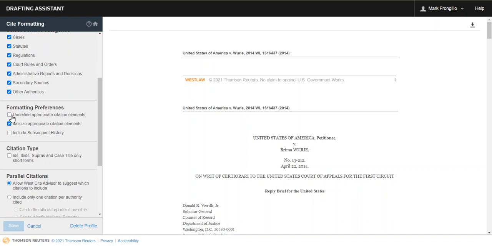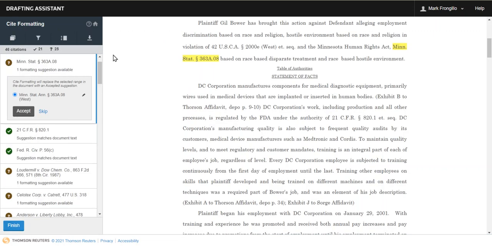I mean, if you have it set for italicized and you've underlined, it's going to let you know, hey, you made a mistake there. But very easy to use once you go through the properties, and this is kind of what you get once you run a report. It's going to let you know it found 46 citations, 21 were fine from a Blue Book perspective, and it had questions on 25. Doesn't mean that you made an error on those 25, but it's just kind of letting you know that, hey, sort of like a double check before you submit your brief.